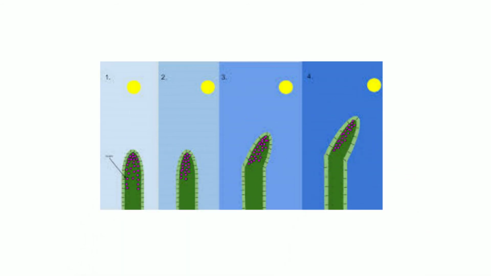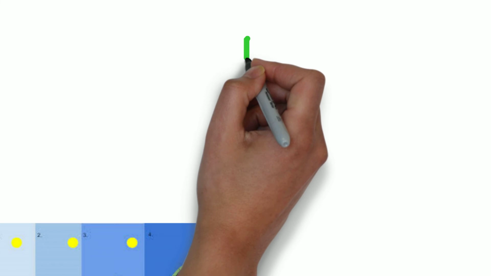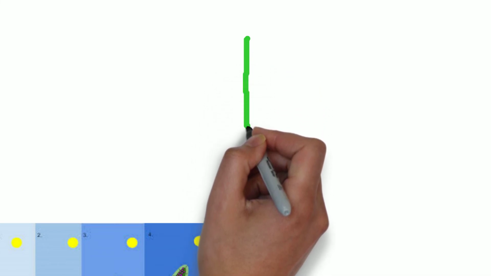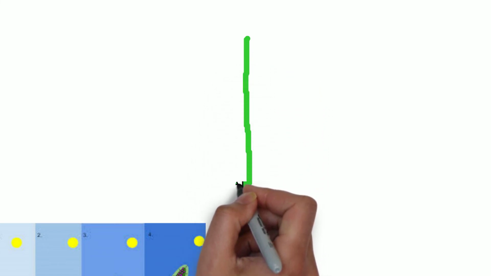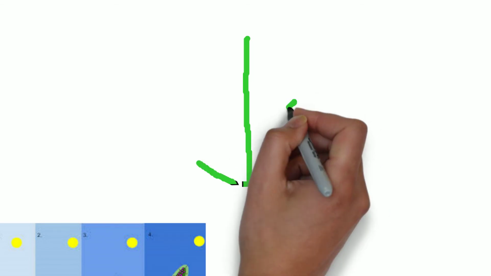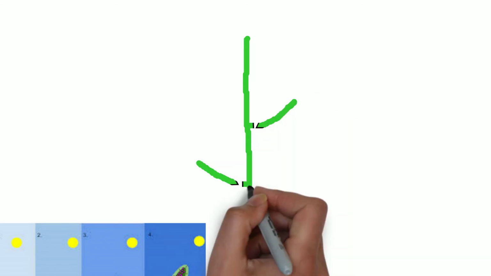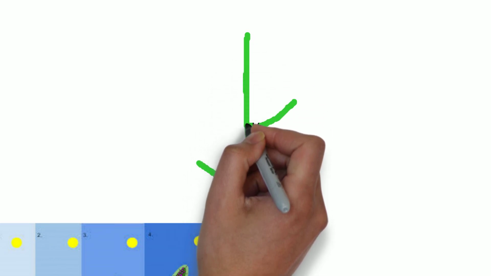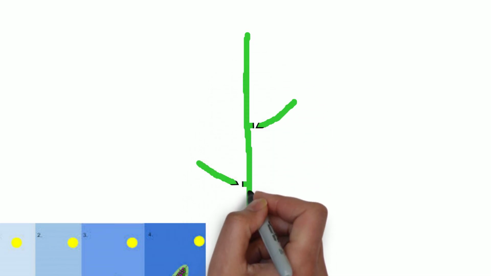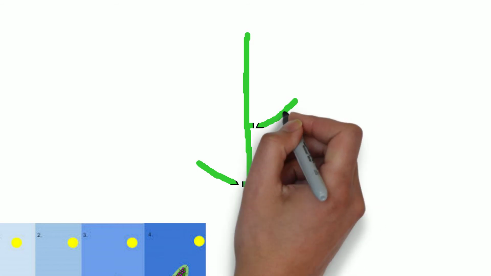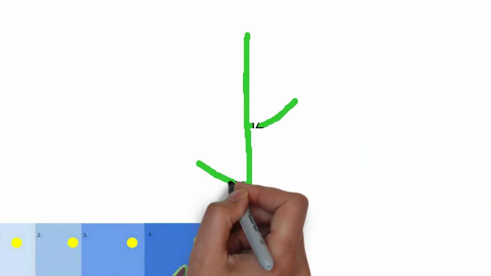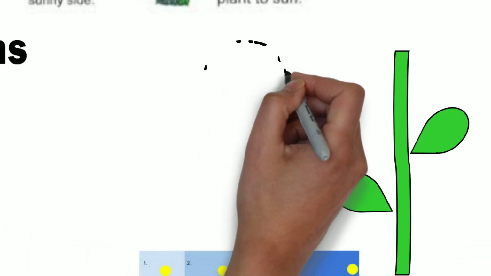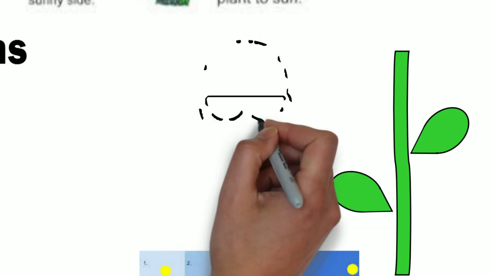Auxins are the mobile chemical signals responsible for a plant bending toward light in their environment. But its main role is to work with cytokinins to stimulate elongation of the stem. Cytokinin is the hormone responsible for cell division, which is needed for the elongation. In addition, when auxin levels increase, roots form, and when cytokinin levels increase, shoots form.